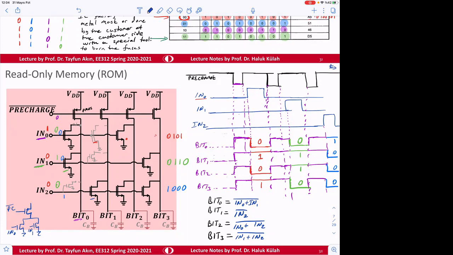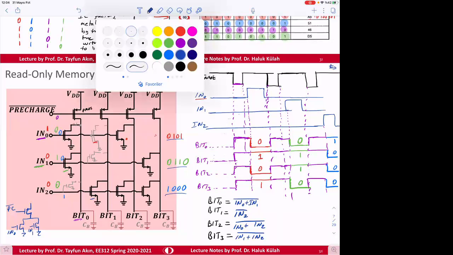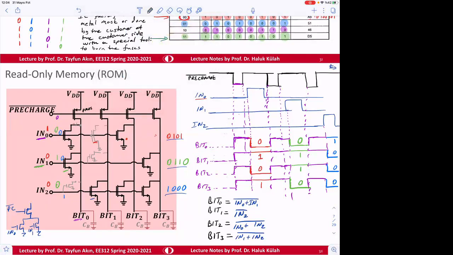But the bits, the stored data is going to be like this, okay? So how did we store the data or change the data? By burning the fuses here, maybe by putting a transistor here and connecting this one here, and then the fuse is burned, okay?